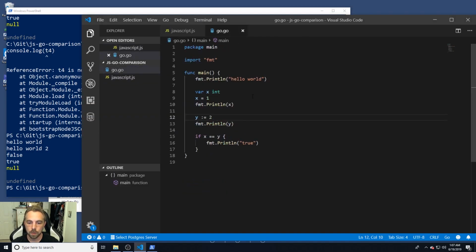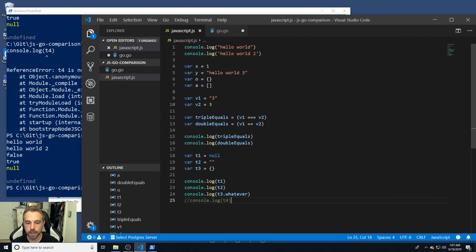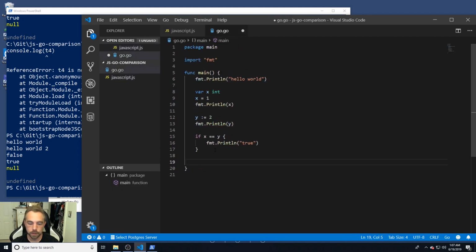So if we go to Go, let's do some similar type of thing here, just to see if we can do some comparison directly. So if I declare a string, var s string, it's going to create the string.